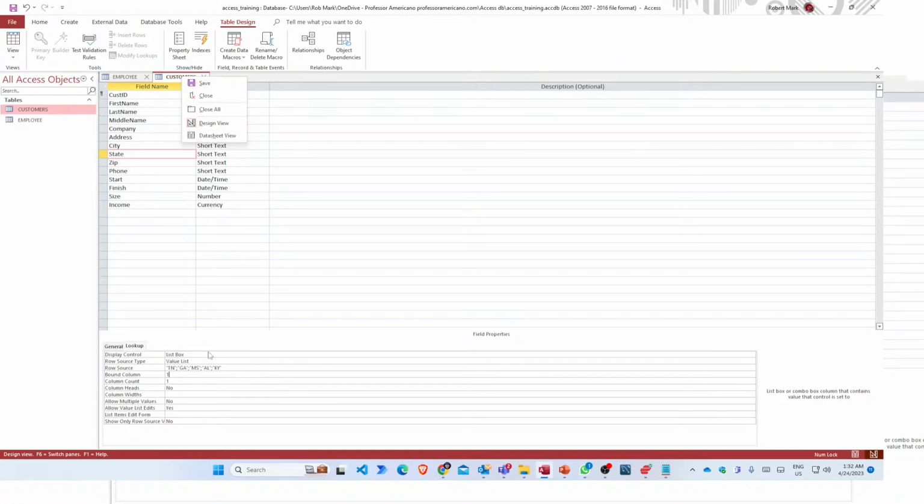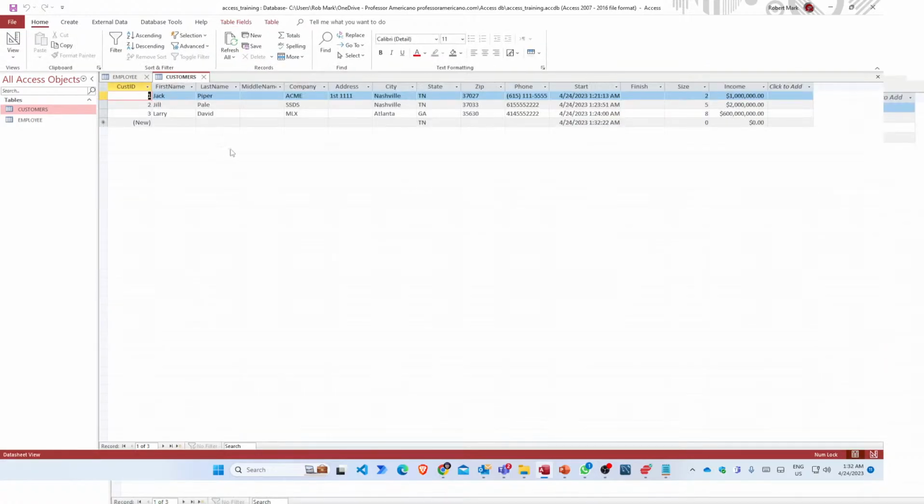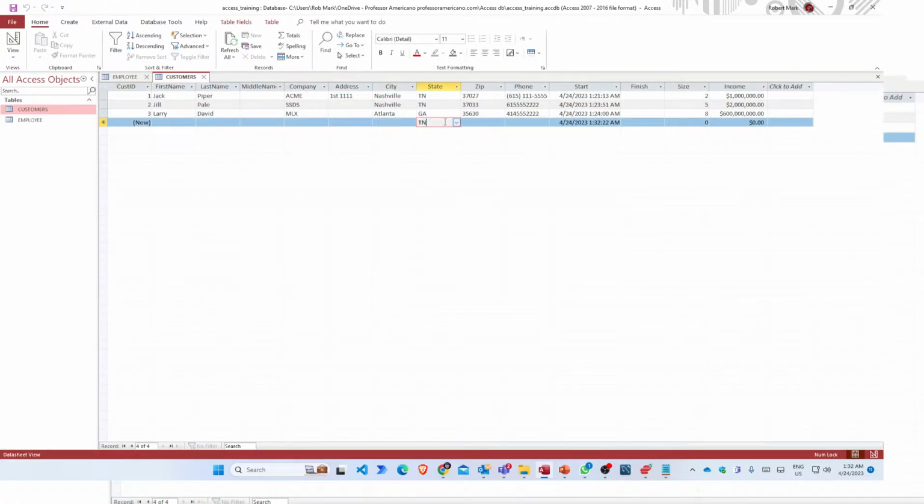So say for example, you add another. These are the only states that you're operating in right now. So that's all you want on there, because you don't want to deal with a lot of information that you don't need to. And so one step at a time. So I go in here, and now when I do the drop down, we just have these places right here. And that way it's a little bit less possibility of making a mistake.